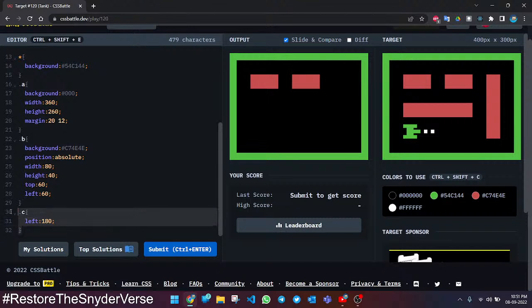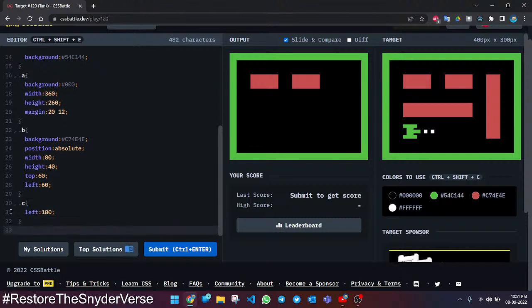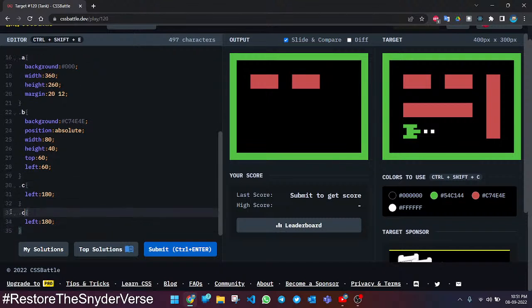Now for D, we are going to do left and top as well. For top, we are going to make it 120, and we are also going to change the width to, like, we have 80, 80, 80, 160 and 20, 180.